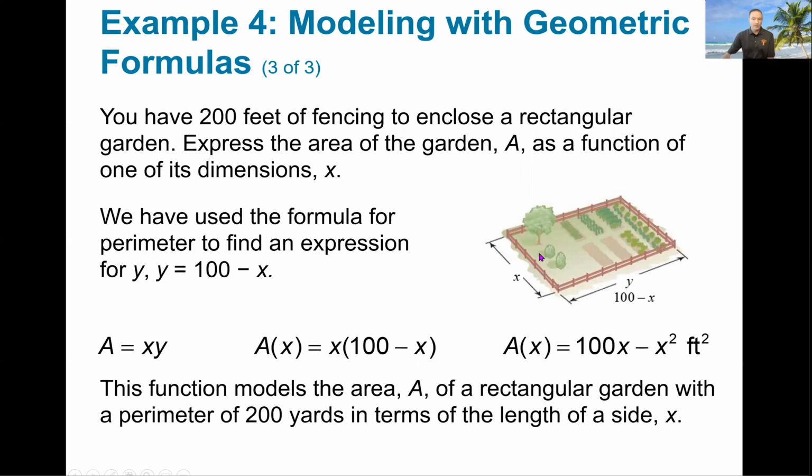So then I can go in and say, all right, here's my refined drawing. Instead of calling it x and y, I now know y has to be 100 minus x. And so the area, which you would have just said, hey, it's length times width, it's x times y. Now the area with respect to x is going to be x times 100 minus x. Distribute that x through, and you'll get 100x minus x squared.